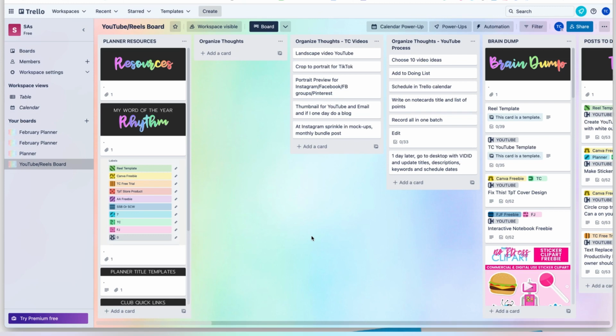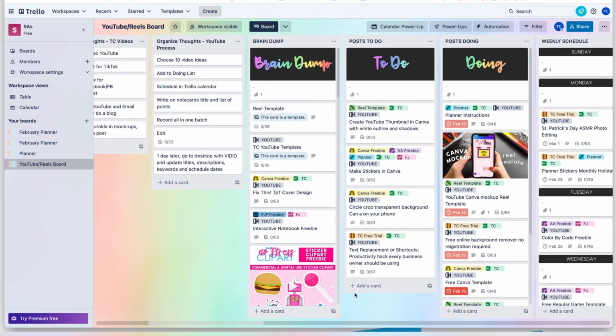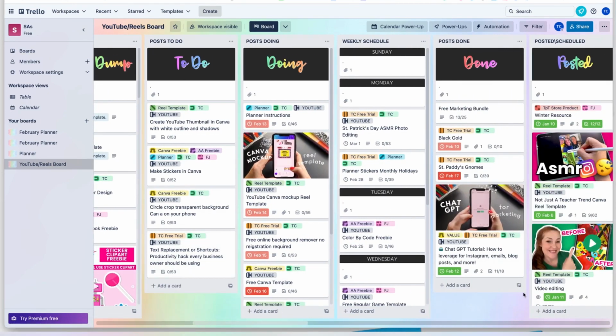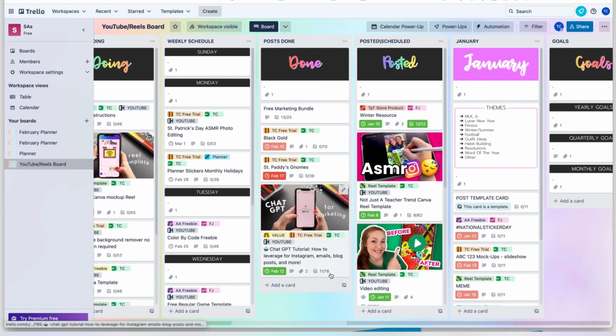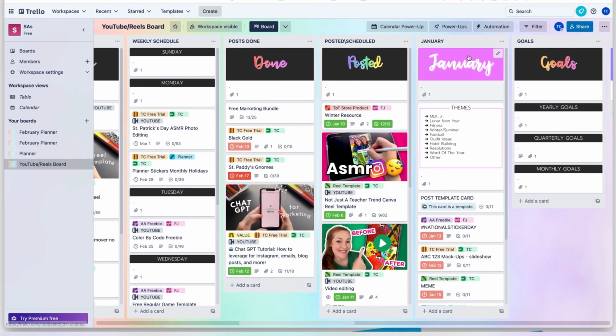This is my hot mess of a Trello board, and as you can see, I've invested a lot of time and planning and thoughts in here. So I want to make sure I've got my January board. Now it's time to get my February board. How do I get my February list? How do I get that new list into my old board? So let me show you how to do that.